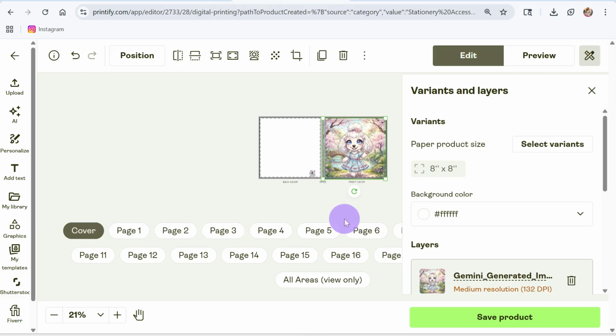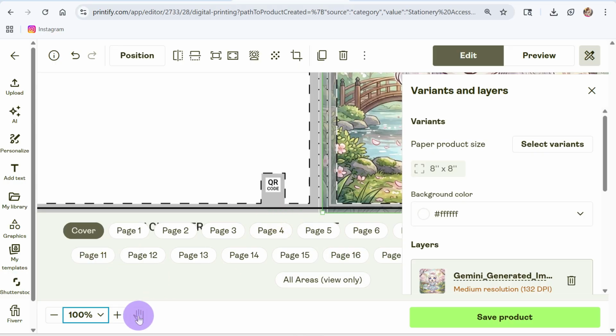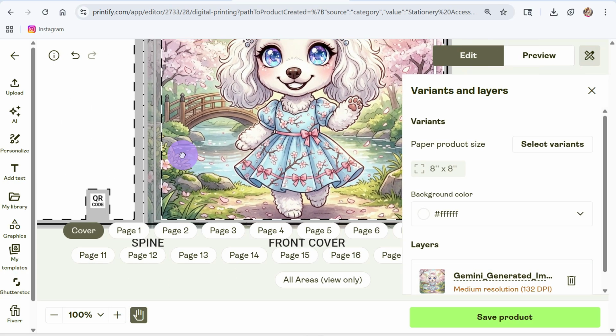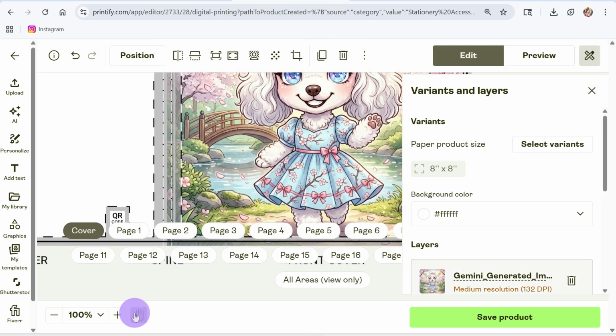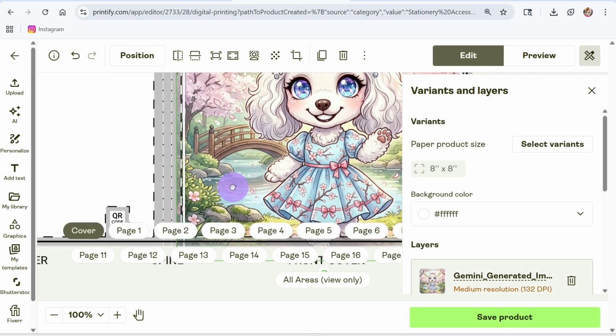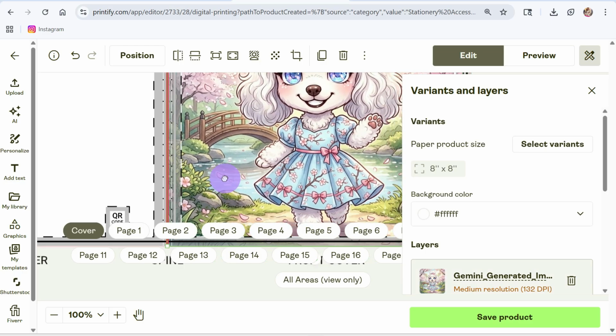All right, let's stick to the middle. Let me just zoom in so you guys can see what I'm talking about. Let's do the little hand to move the picture over. In this case, you will see that these are like the different lines when it comes to printing, right?